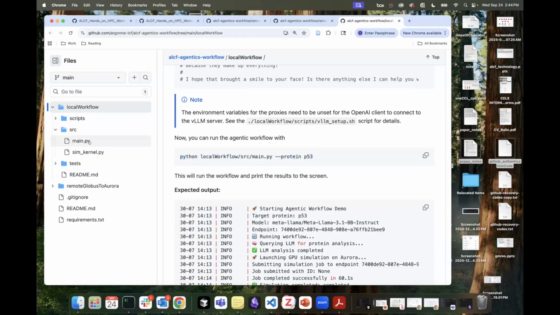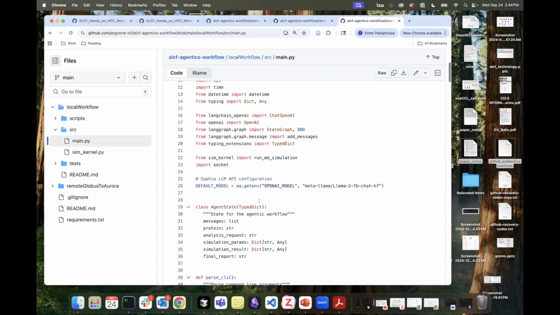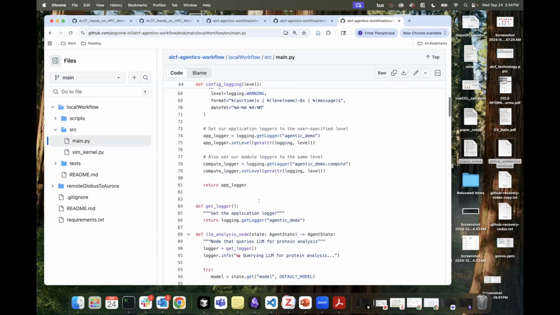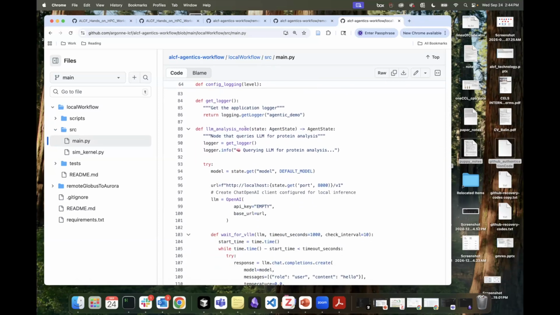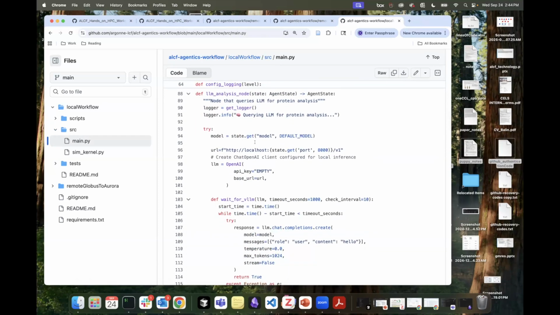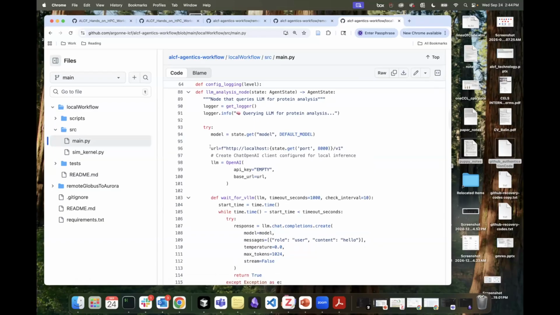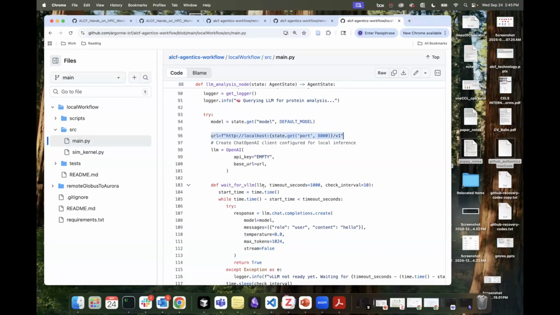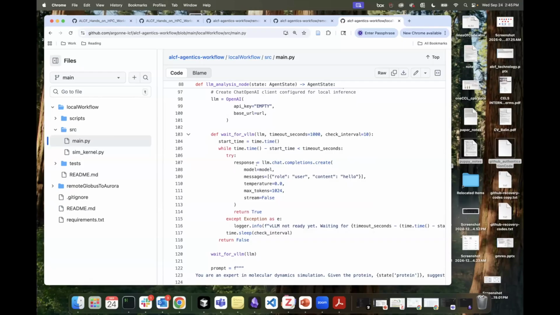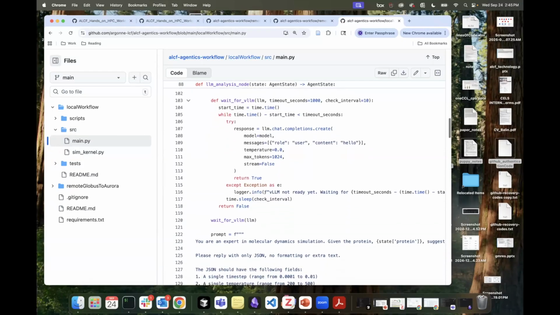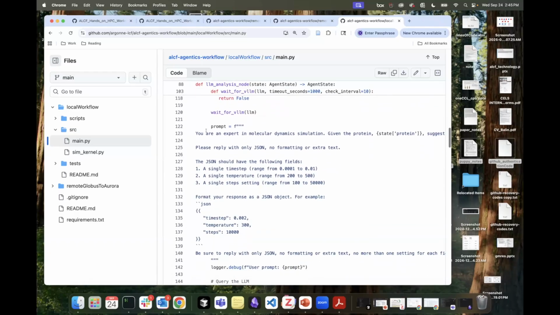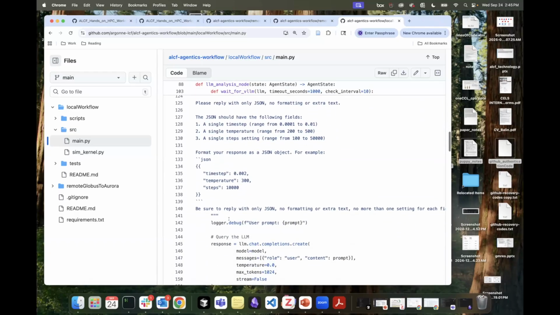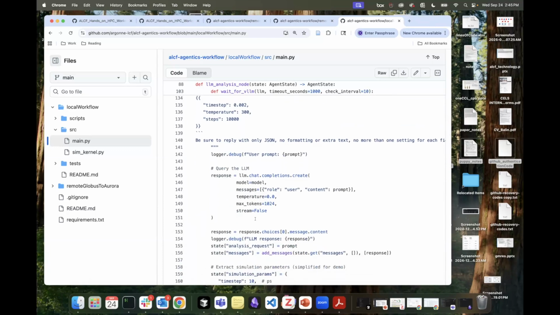And actually, I can open that real quick to show some of the main differences, which is really in how we are doing the LLM analysis, which is no longer using Sophia, but instead using localhost, so that we are connecting to that vLLM server on the node that's listening for requests. Here there's a bit of a wrapper function just to wait for it to be ready, in case you want to run the workflow right away before the vLLM server has spun up. You can see that the prompt that we're sending to the LLM is very similar, and then we're getting that response back.